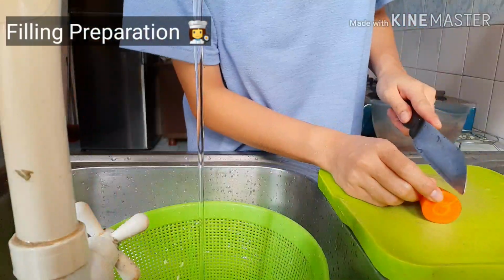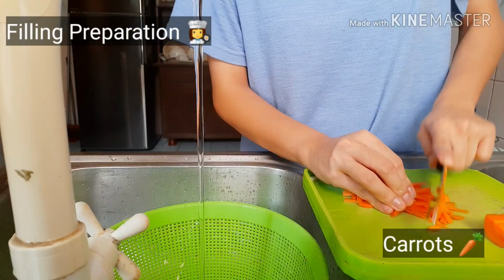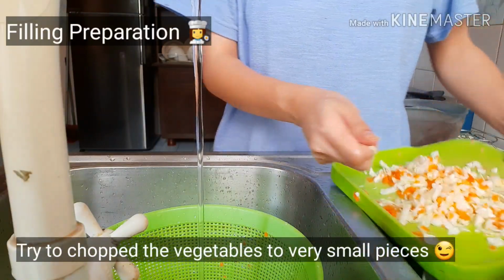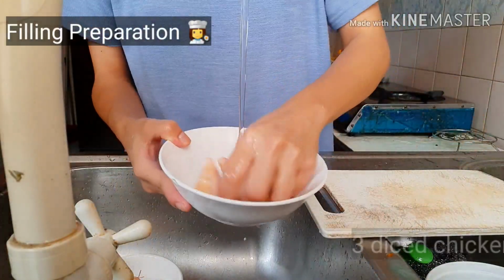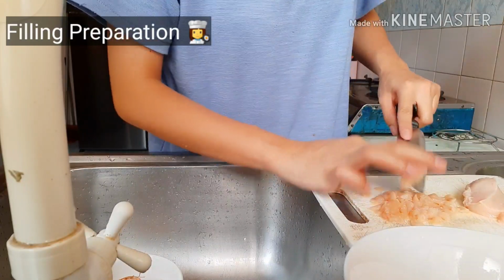First is cabbage, carrot, cut to small pieces, wash it. The smaller the vegetable size, the more preferable. Now let's cut our chicken. Chop it to small pieces. This chicken is skinless and boneless.